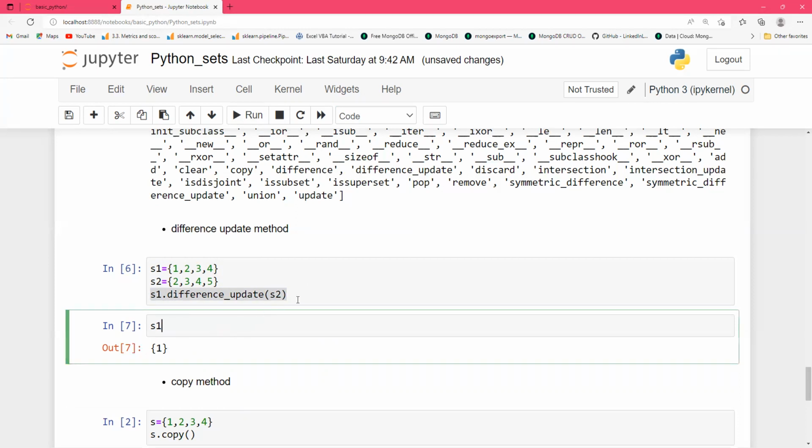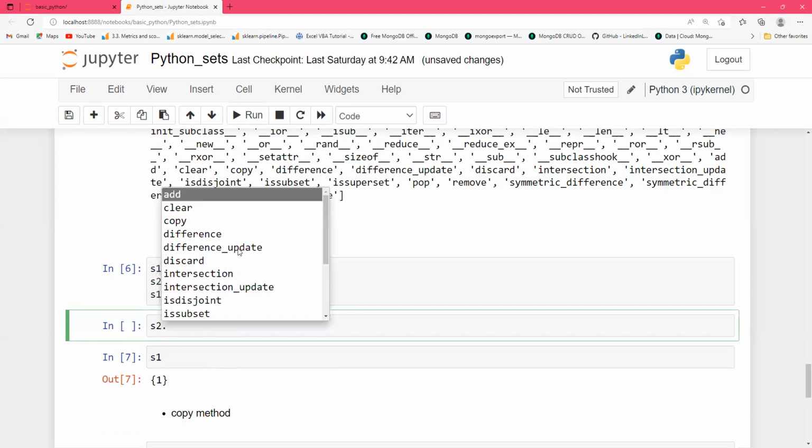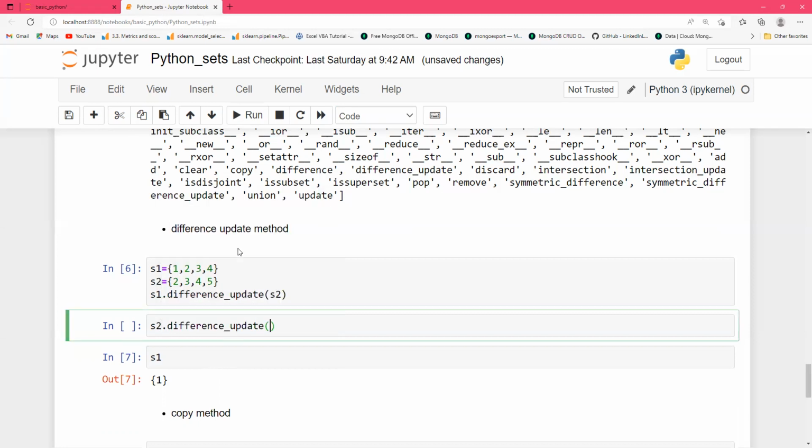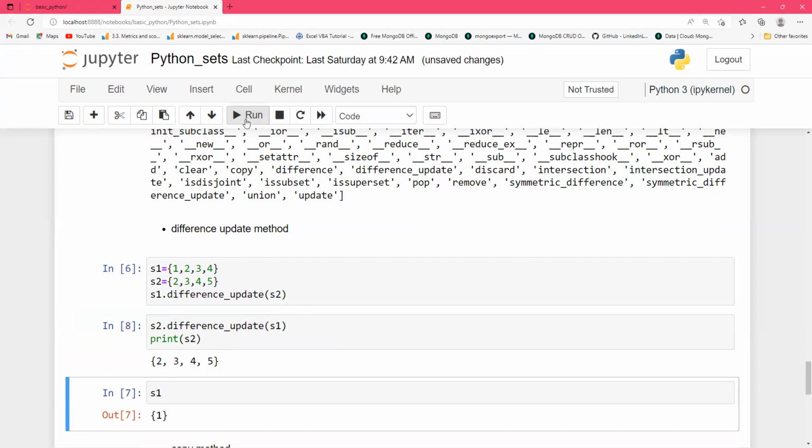So instead of this, I will add another cell, and instead of S1, if we write S2 dot difference update S1, and then print S2, let's see what will happen. 2, 3, 4 and 5.